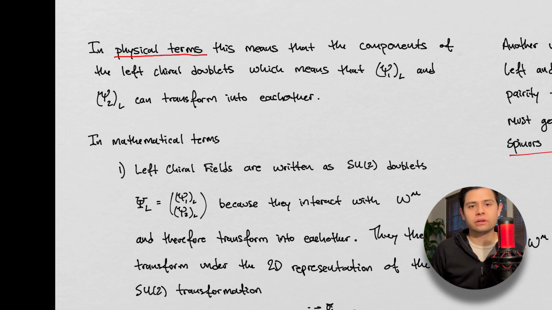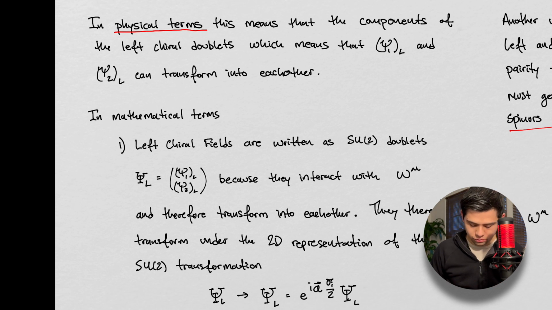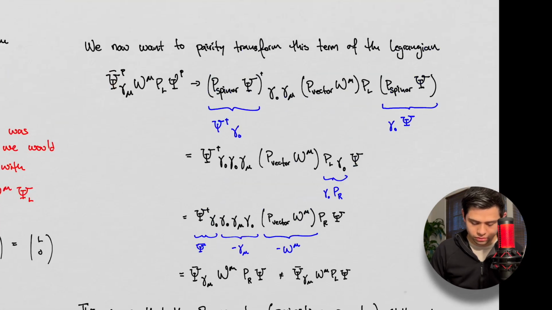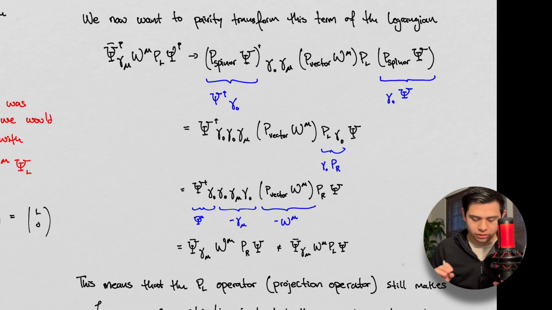Okay, so we are here in the exclusive land now, and what we're going to do is talk about parity transformations. So when we parity transform these guys, this is what these parity transformations are going to look like. The parity transformations are defined in this way. When we incorporate these gamma zero matrices, we have them defined. This is how these parity transformations go. Okay, so we've put them in here.